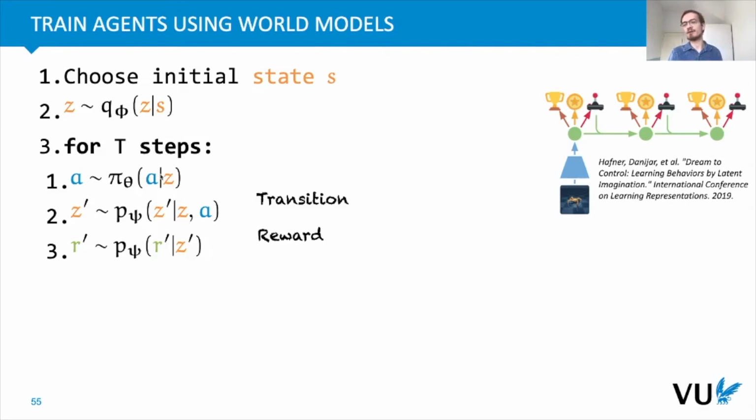There's one thing I should note before I go on: the policy now takes as input Z. So the policy now acts on state representations and not on states themselves. So we train a policy to work on state representations, which are much more low dimensional and easier to train on than images. So we can actually use a multi-layer perceptron there and not a CNN within our policy. Okay, so we chose a policy, we chose an action. Then we're going to transition. So we chose an action, and then we take in the state representation, transition to the next state representation, and sample from it. We do the same for the reward, just as we showed.